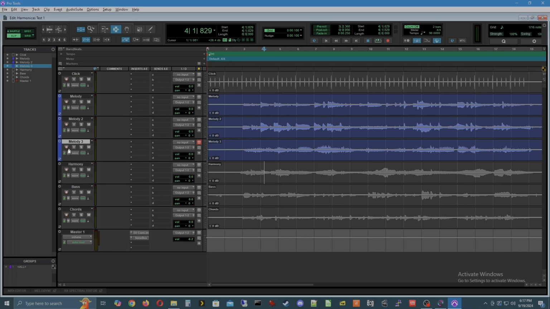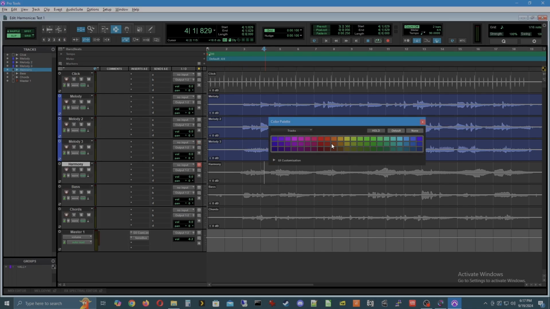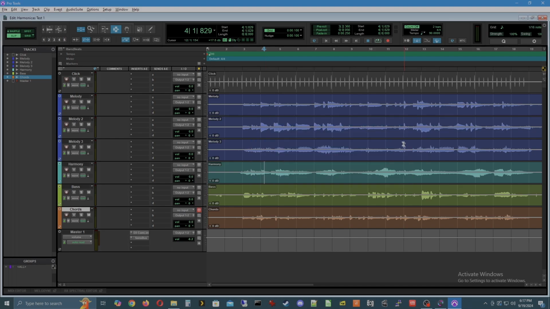Everything lines up logically. Harmony we'll do there, and bass we'll do there. Chords we'll do there. Okay, sweet. And click will be the bastard stepchild who doesn't get a color.